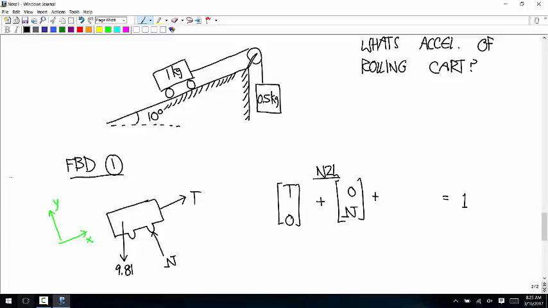And then, do we know whether it's going to accelerate up the ramp or down the ramp? You might have a guess, but depending on how those masses relate to each other, it could be either way, right? Like if you made this heavier, it would roll down. If you made that lighter, it would roll up. So we're not going to ever speculate about that. We're just going to write that acceleration as A, 0, and the sign of A will work out for itself.